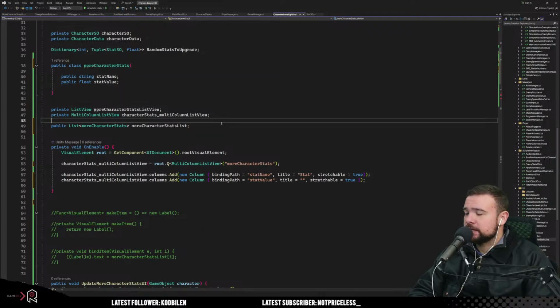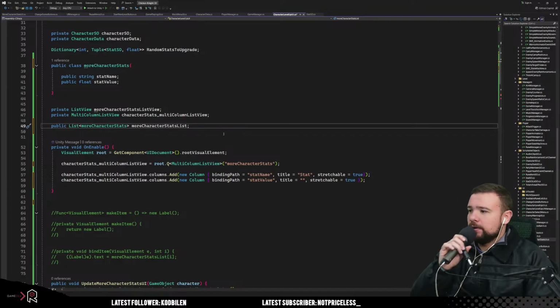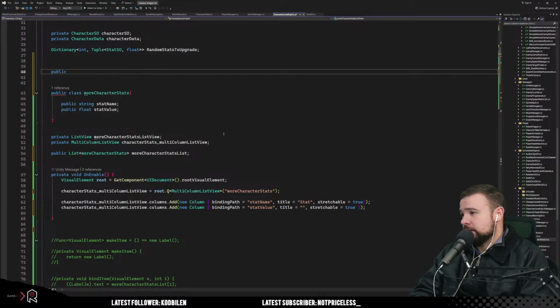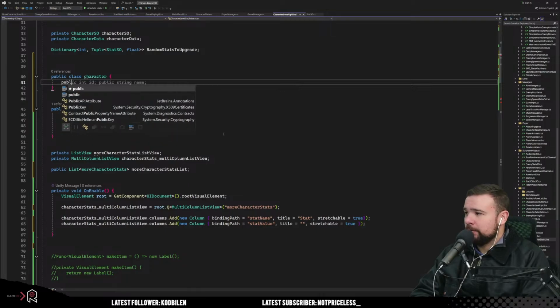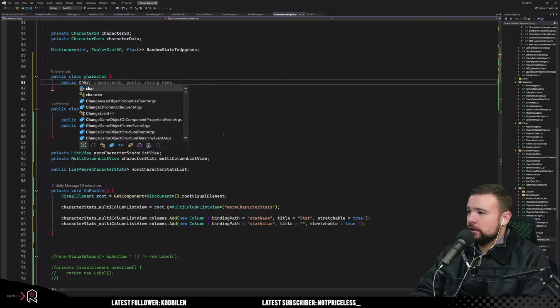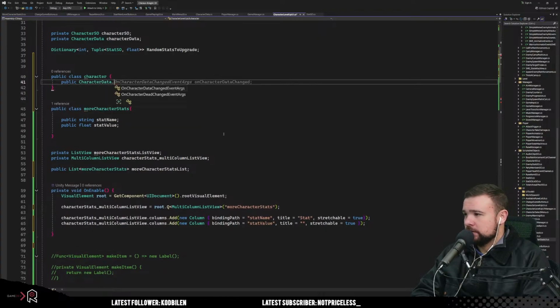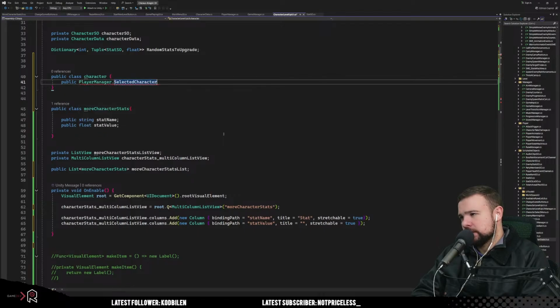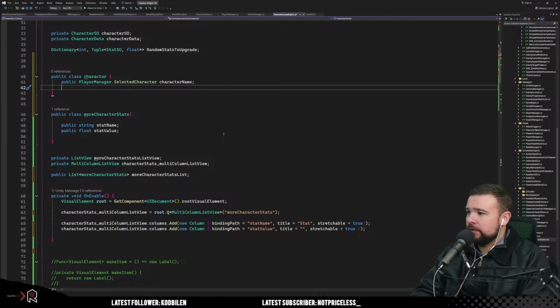But okay, so we can have a more character stats. We should also maybe have a list of the characters or something like that, right? Just so we can reference everything all the time. So we might have more character stats, a class like that. We might also have just a class of a character in this context, right? So it will have a public character data dot, where is this? This is player manager dot selected character, and this would be the character name. The character will have a name, then the character will have more character stats, essentially.